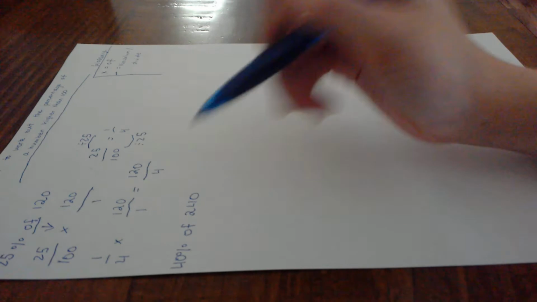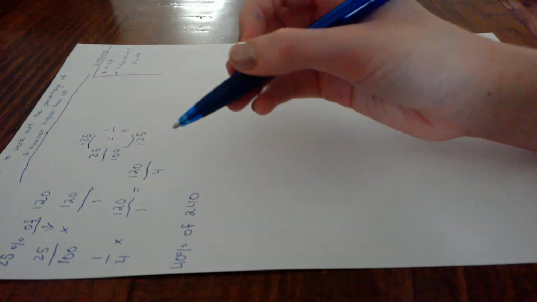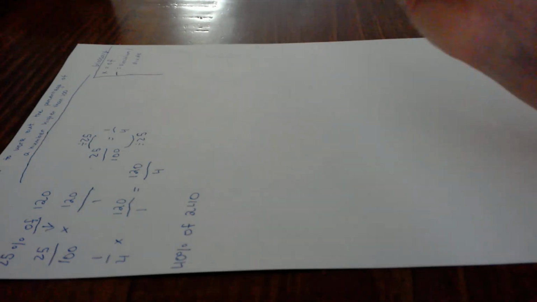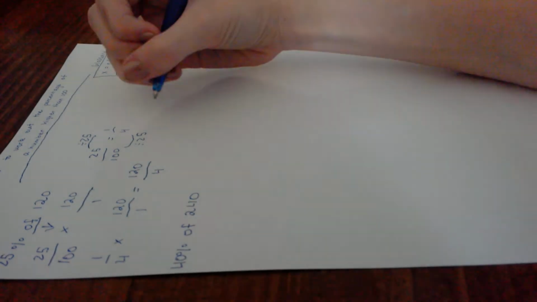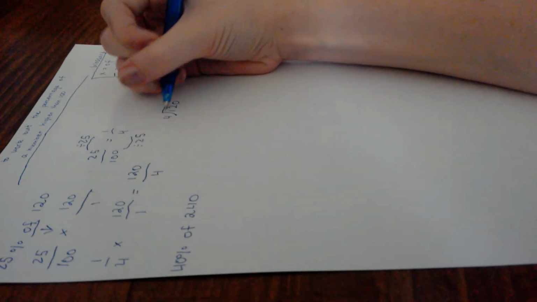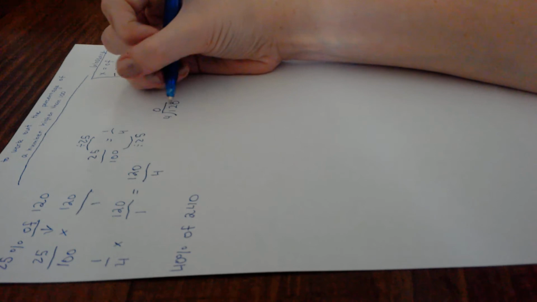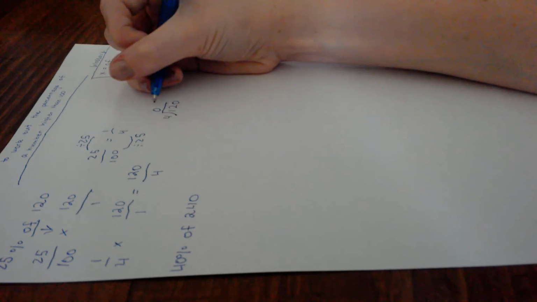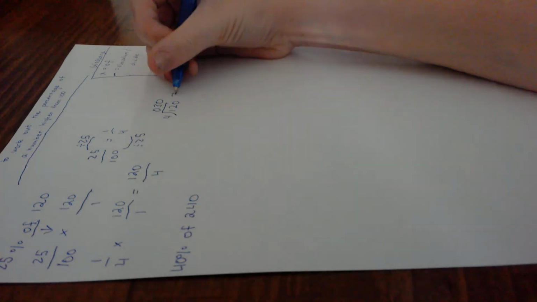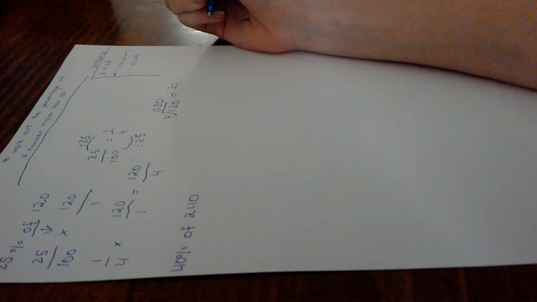Okay, so since the vinculum means divide, this answer is telling us that we need to divide 120 by 4. And if you're going to have a little bit of trouble with that, you might want to conduct the division sum. So that looks like this. We say 4 does not go into 1. It goes into the number 12 3 times and goes into 0 zero times. And that equals 30 right there. So that gives us our answer.